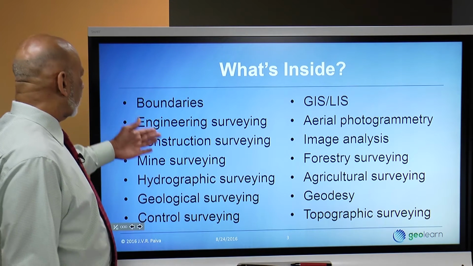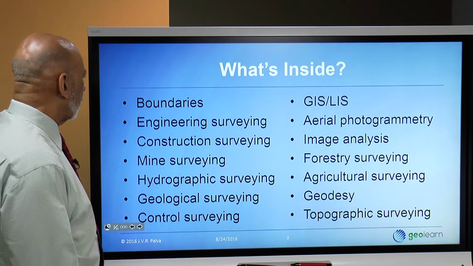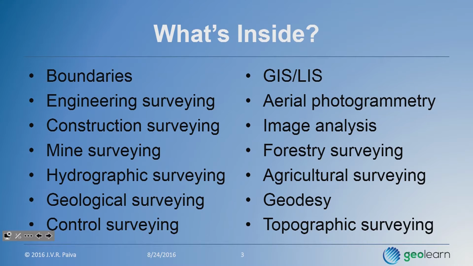So I have here engineering surveying, construction surveying, mine surveying, hydrographic surveying. You might want to read up and see what that's all about. Geological surveying, control surveying, GIS, LIS, what does that stand for? Geographic Information Systems or Land Information Systems, aerial photogrammetry, image analysis, forestry surveying, agricultural surveying, geodesy, which is a special branch of surveying, and topographic surveying. And this is not a complete list.